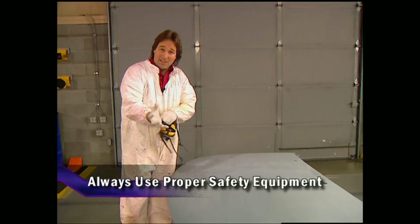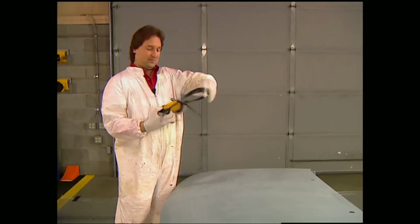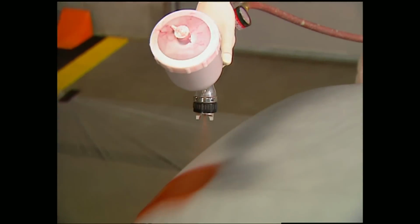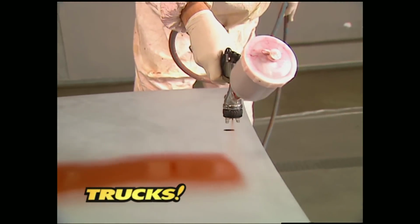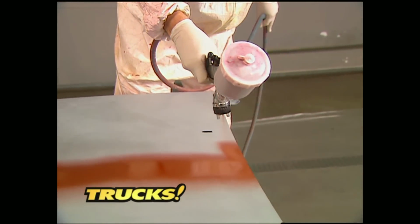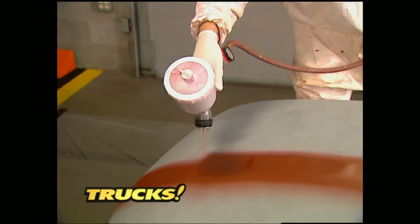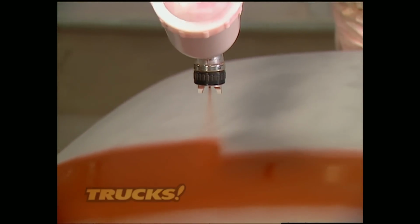I'm going to show you how to hold the dang thing so you can get the paint from the gun to the truck where it belongs. Start your pass beyond the panel and start the air flowing. Then, just before you reach the panel, start the paint. Now keep a steady, even speed and don't let up on the paint until you go beyond the panel. Now you got to keep the gun square to the panel, and the best way to do that is to lock your wrist and lead with your elbow and shoulder.